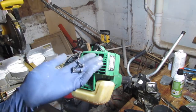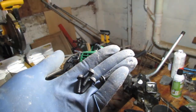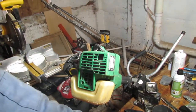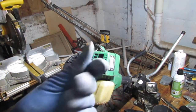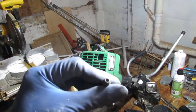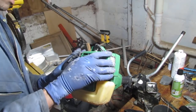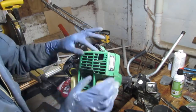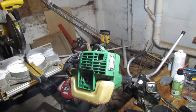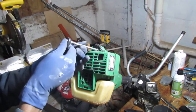Okay, we have four of these. Look like that. This is the head. Oh, there's one more up top here. And, don't forget, that's probably the one I'm going to forget.